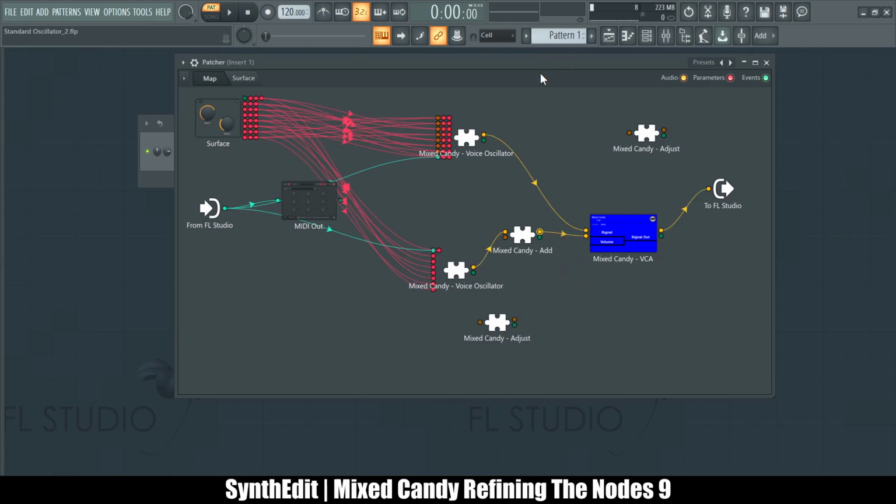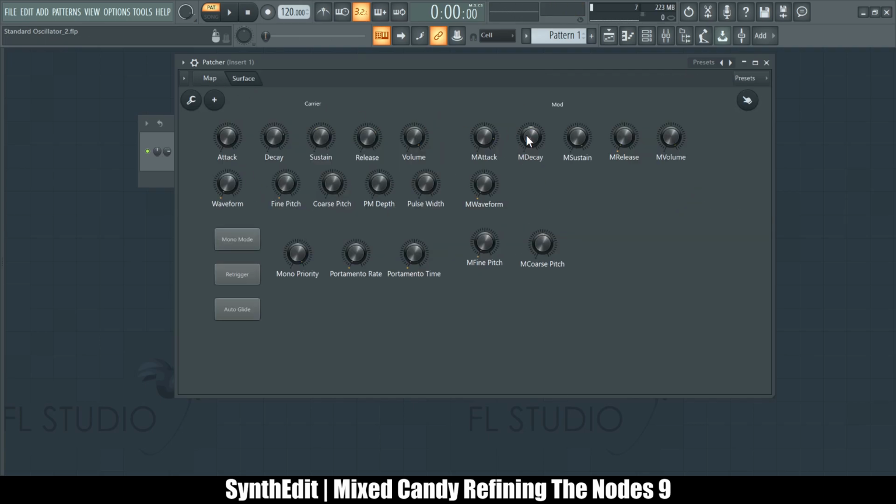Because with the oscillator it is. Well, there definitely is some level there. I'm not sure what's going on. It's pretty obvious that it's not working out.